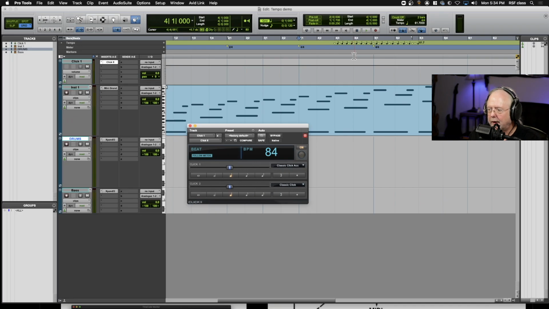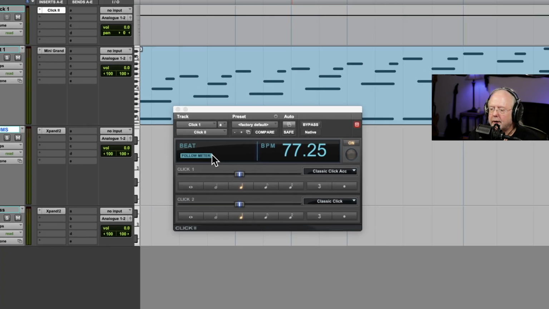That means that when we change from quarter note to eighth note, it's going to follow whatever we program into this meter track, like we just did with the quarter notes and eighth notes, right?